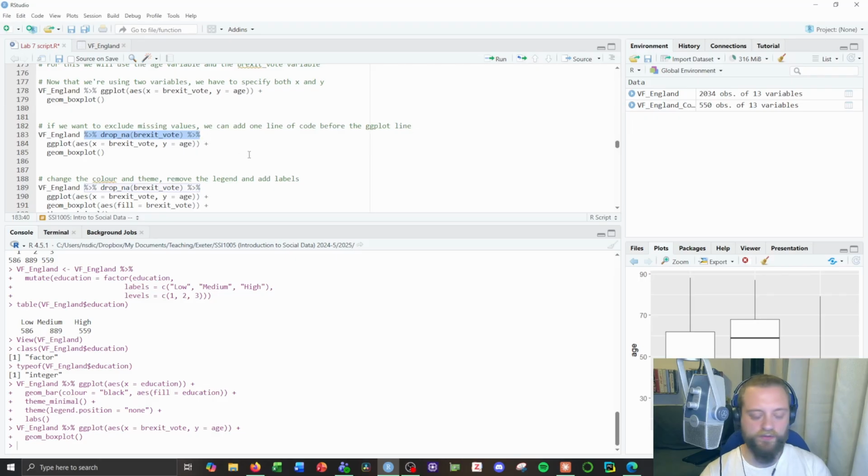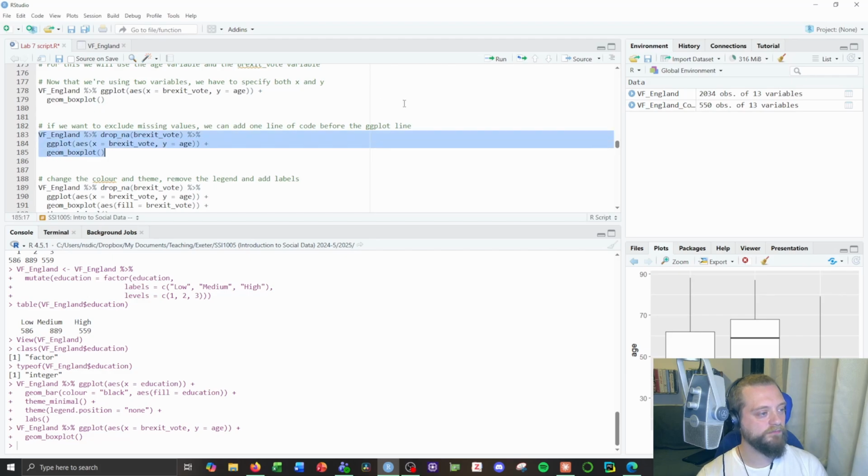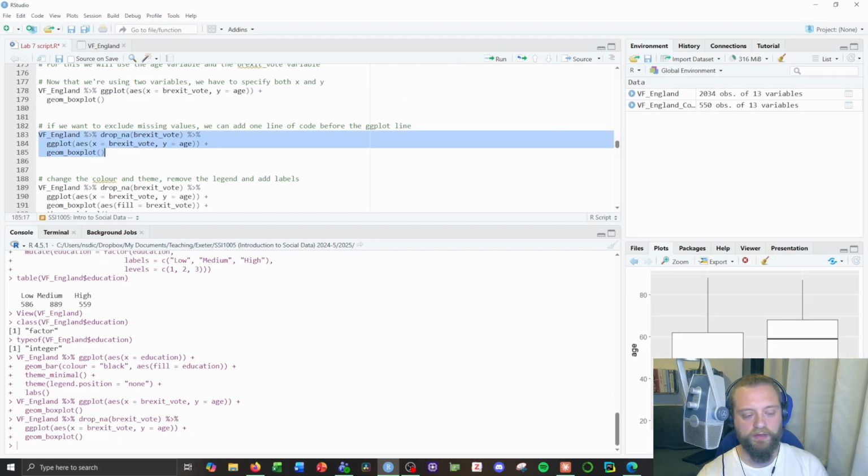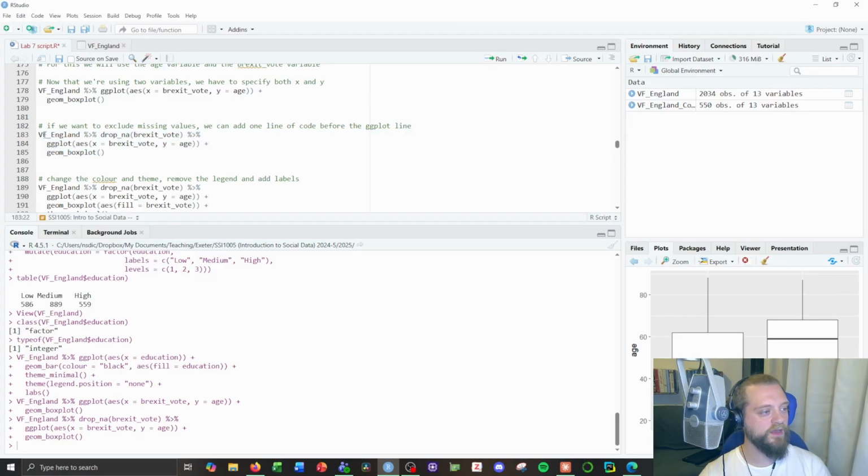So Ggplot, again, is just another function here. We don't have to use it on its own. We can drop the missing data, and then we can plot it out. And when we do that, what you'll notice is it just disappears from this graph. So we've almost created another data set just within this line of pipes that drops NA before it does a Ggplot. And these will stay in our data set. So the observation numbers are the same over here. But for the purposes of this step, we've dropped them and they get removed from our graph.